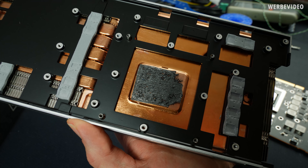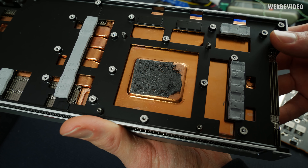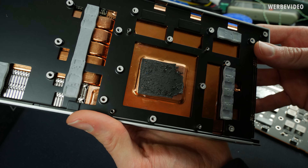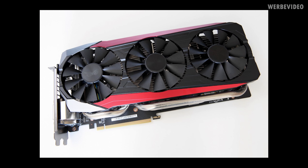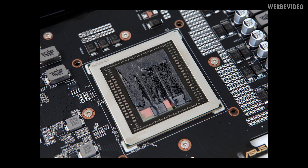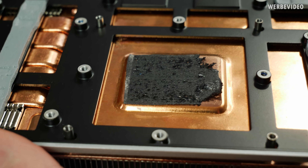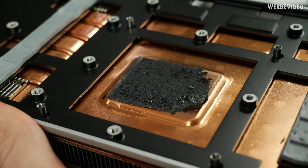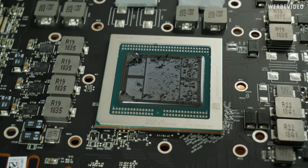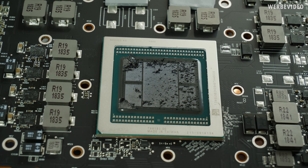After removing the GPU we can see this graphite thermal pad which Gamers Nexus already explained in detail. What I find kind of amazing is that this thing is not new — it's been on the market for a very long time. The first time I saw it on a public card was on the Asus R9 Strix Fury. Asus already used this thermal pad back in the day, about three and a half or four years ago. The big benefit is that it's not like a thermal paste so it cannot harden over time — it's already a thermal pad so you will not lose performance over time.